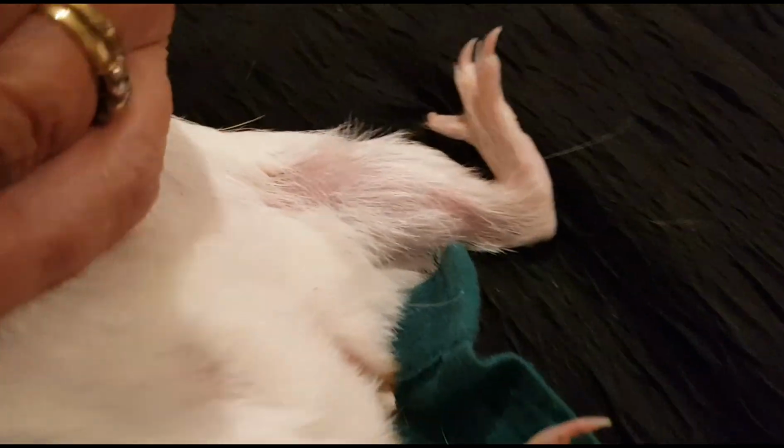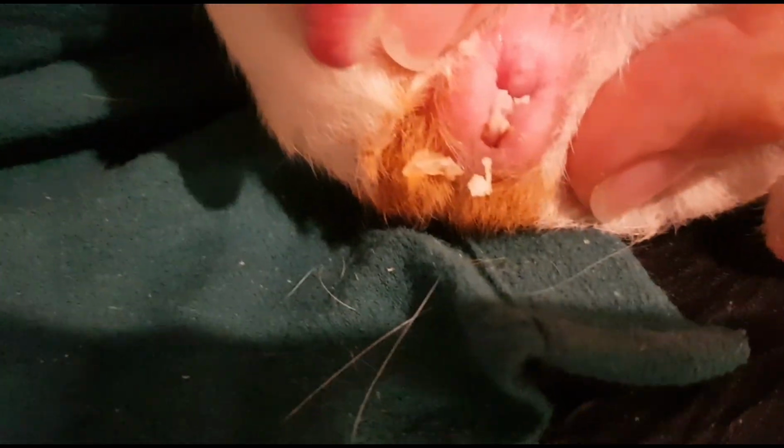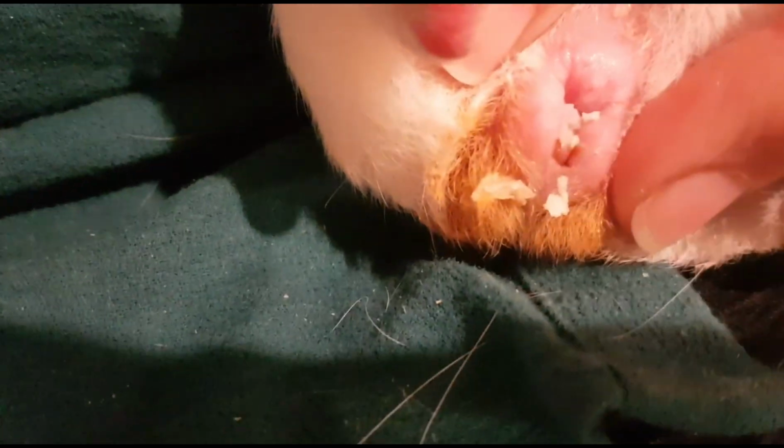I know, she's quite distressed from it. But under here, I'm just going to see if I can turn the camera around. Hold on. So we can show everybody what has happened. If you have a look, it's caught all over her. It's actually stuck. It's dried hard and it's stuck completely.